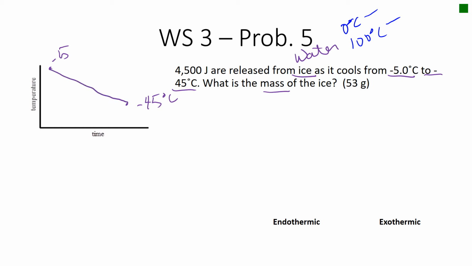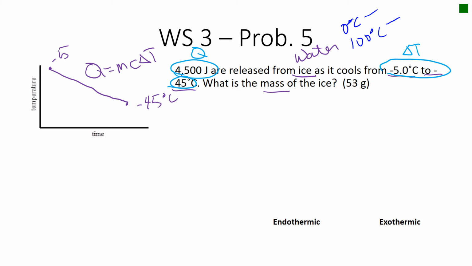What that means is that I am going to be using one equation, and because it is angled downwards, meaning there's a temperature change, I know I'm going to be using Q equals MC delta T, and I'm only going to have to use it once. All right, so 4,500 joules. Now I'm going to start labeling. This is my Q. This is my delta T. And then I know my C because that's a constant.